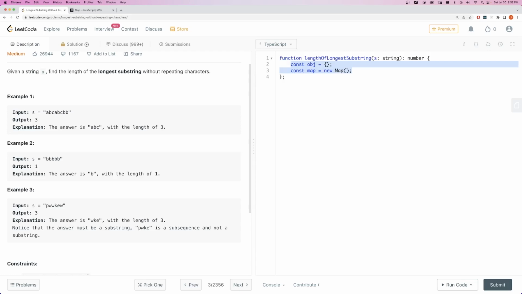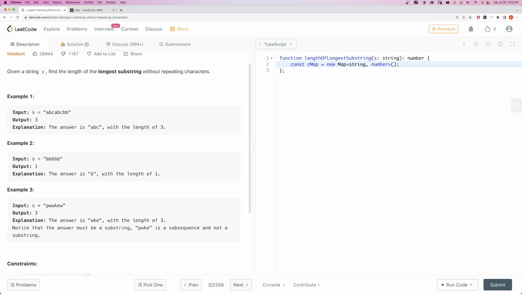So let's begin. As I stated, we need to keep track of a map of all the characters. I'm just going to call this cMap, short for character map. And because we're in TypeScript world, we have to start typing things if you want to be proper. So we're going to define a new empty map where the keys are going to be the characters, so they are strings, and the values are going to be the index, so they are numbers.